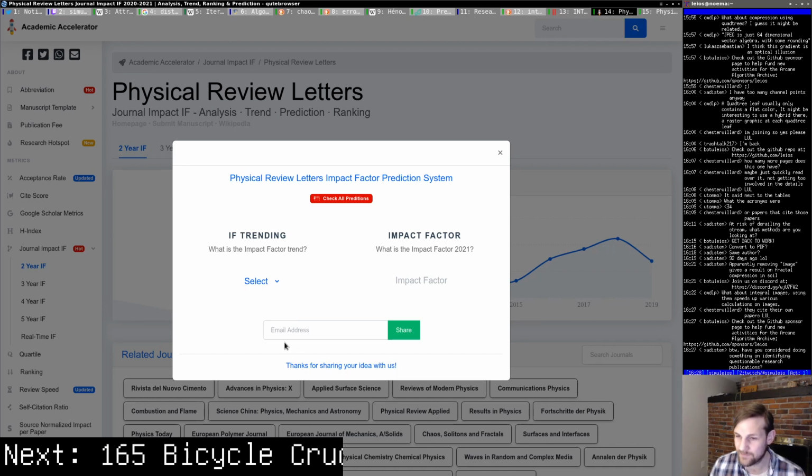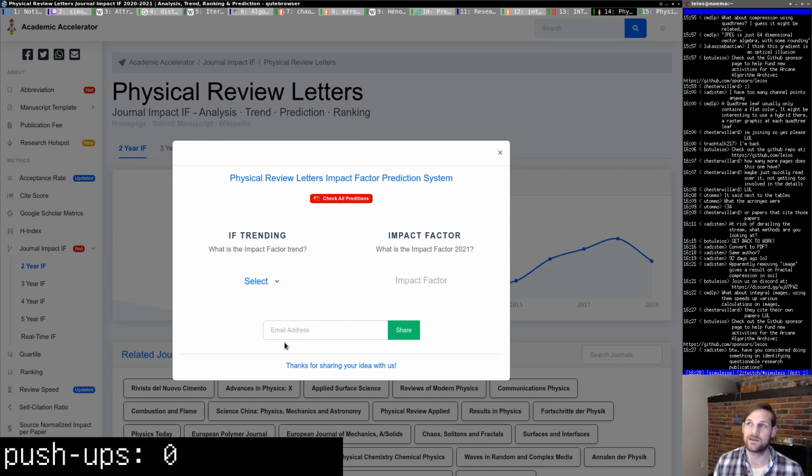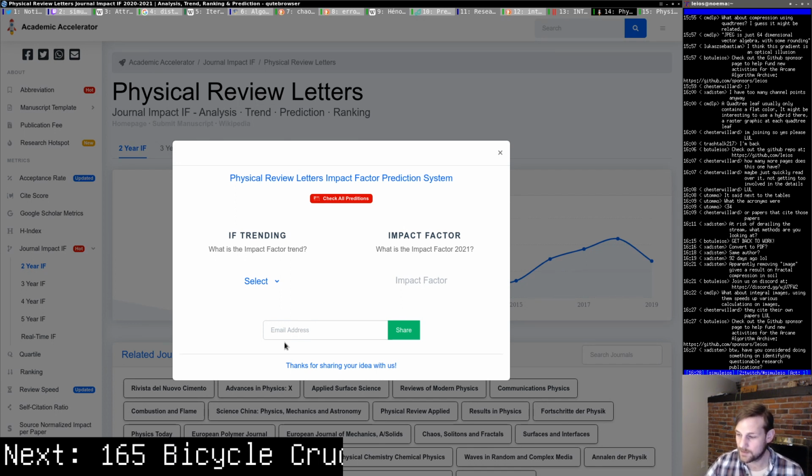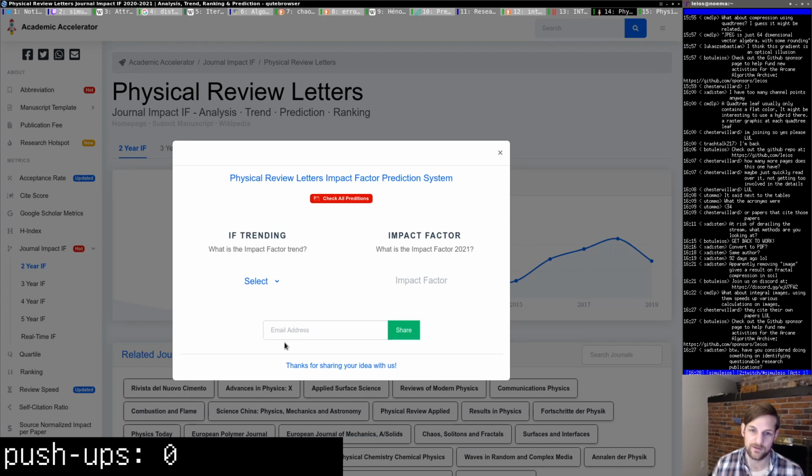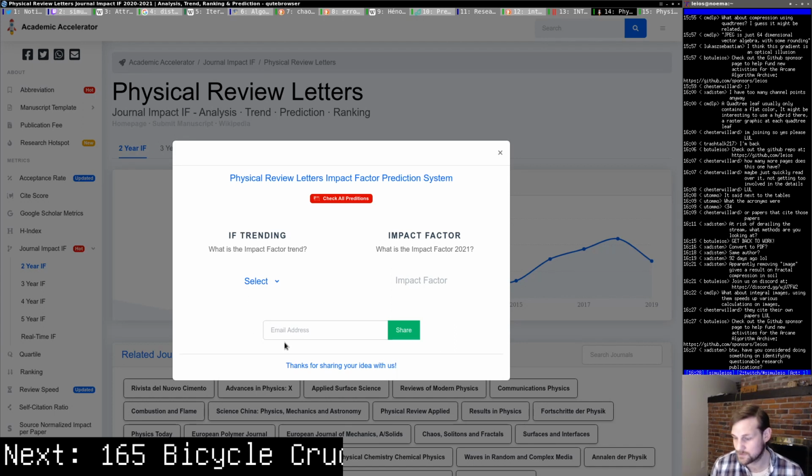And with the whole caveat that there are probably methods that people know about that I don't know about, and certain fields are different. For example, in areas of computer science, conferences matter a lot more than they do in physics, right? So conference proceedings matter a lot in, for example, areas of computer graphics and stuff.